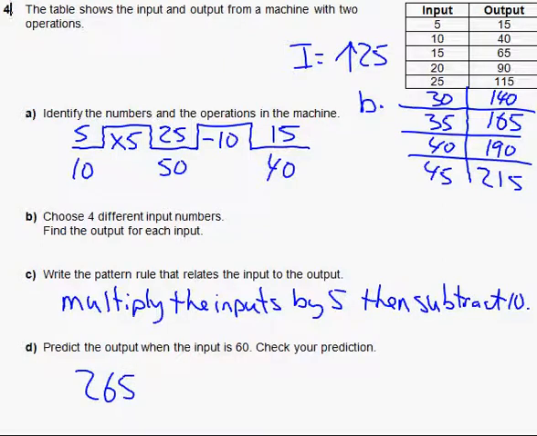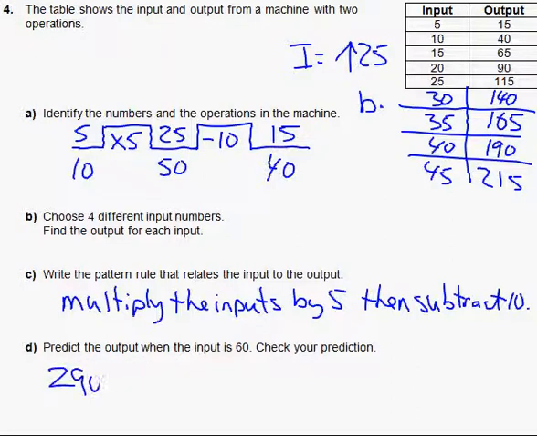But how can I check it? Well, I could extend my chart, or I could use my machine. All right, so if it's 60, maybe I did the wrong calculation. 45, 50, 55. It's 3. Boy, Mr. Mackey, you've got to double check what you're talking about. So it's going to be more than what I just wrote down. It's going to be 25 more. Let's say 285. That's my guess. We're raising the inputs by 3. The outputs go up by 25, so that should be 75 more. Did I do that right, or is it 290? Okay, I'm going to guess 290.